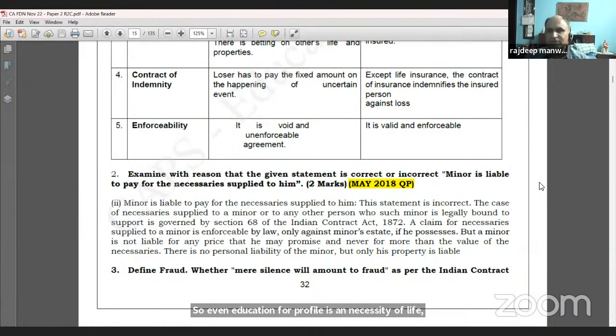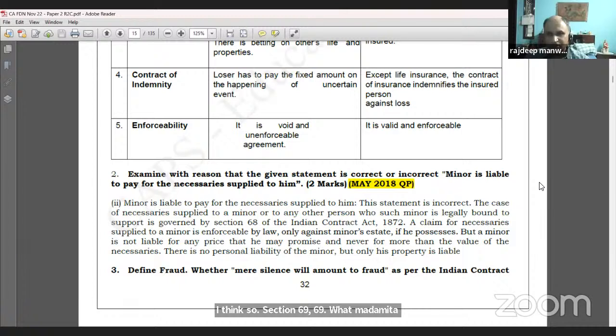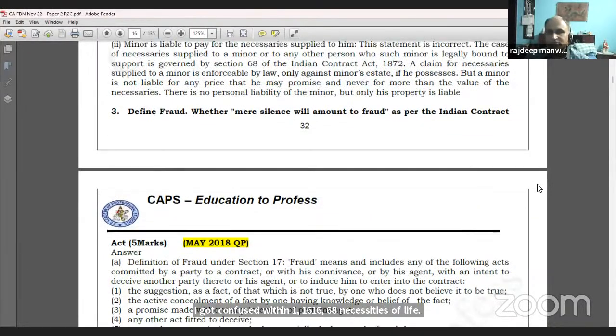And necessities of life comes under quasi contracts. I think section 69. 69 or what, Madhumita? Section 68, sir. Okay, I forgot. Section 68, necessities of life. So if you are supplying necessities of life to a minor, it can be enforceable in the court of law. Roberts versus Gray. And I did one more case with you, Nash versus Inman, where this fellow bought 11 fancy waistcoats. It was not considered a necessity of life because 11 coats are not required for normal living. So you write both the cases and explain this. Necessities of life has been done, and go through both quasi contract as well as the capacity to contract. Go next.